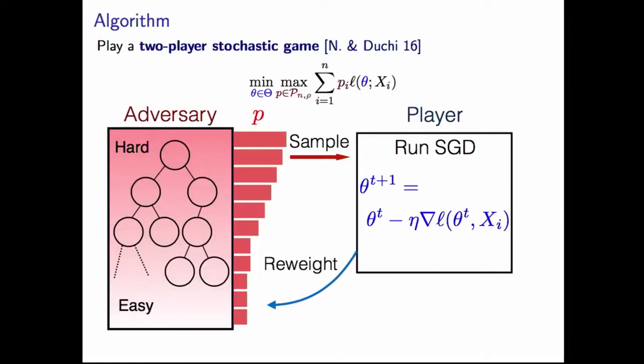Right. So more concretely, you can think of this as a minimax stochastic game. And at each iteration, the adversary wants to sample the harder examples in your data set. So at each iteration, you sample a data point from this adversary, and then you do an SGD step. And then you update the adversary via a coordinate ascent step on the probability vectors. And by storing these probability vectors of the adversary in a clever data structure, you can ensure that the projections onto this chi-square divergence ball, the worst case region, are efficient.